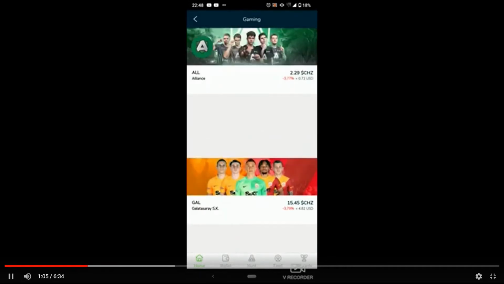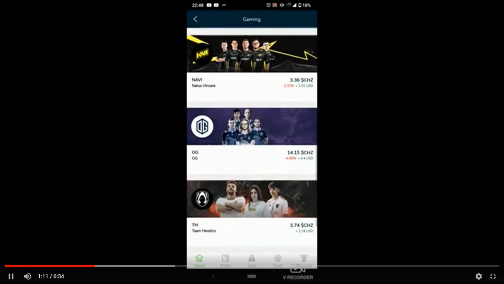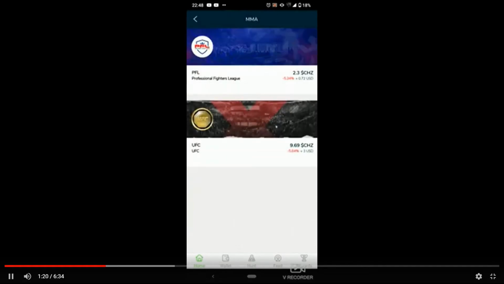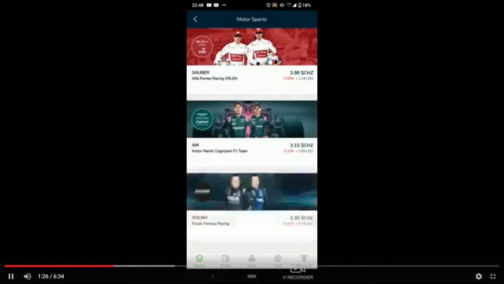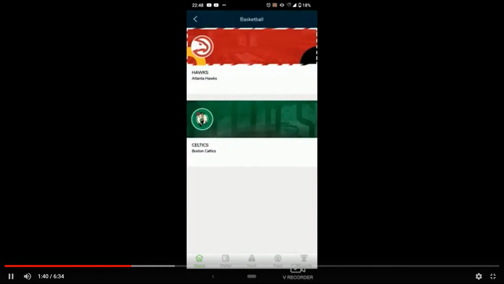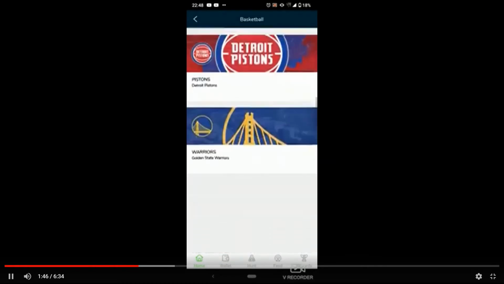So let's go ahead and look at another section, another niche that they offer, which is gaming. These are gaming teams that you see right here in front of you. We're not too familiar with that, but if you're interested in gaming, you could go ahead and get social tokens for that. They have also partnered with the UFC, so you can get fan tokens for the UFC, which is a massive, massive MMA tournament. And they are also dipping into motorsport. You see here that you have the F1 team of Aston Martin, and if you have social tokens for that, you can actually vote on certain governance things, such as what the helmet looks like for the driver.